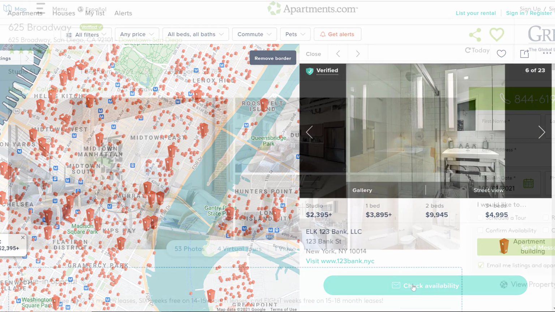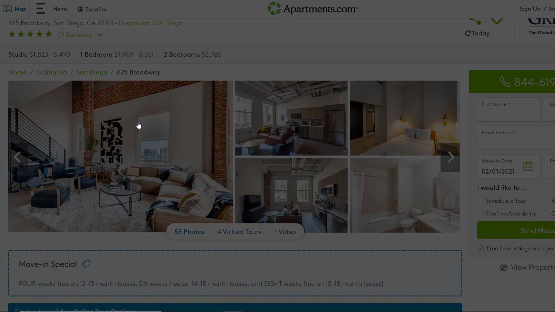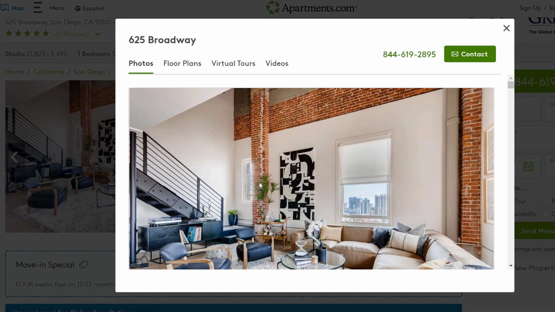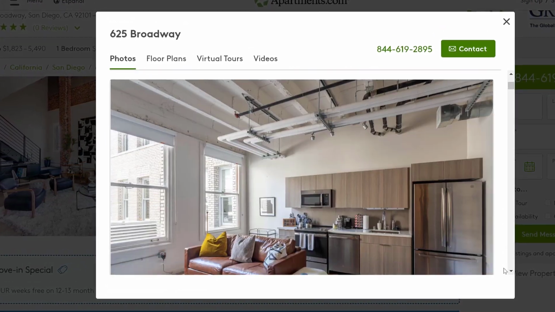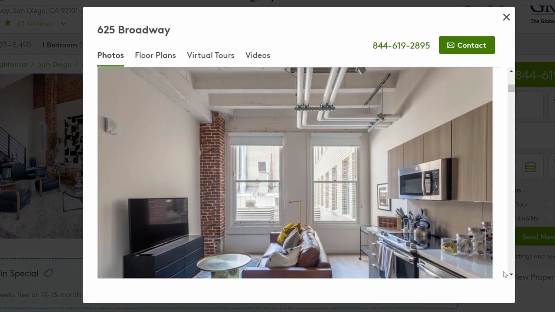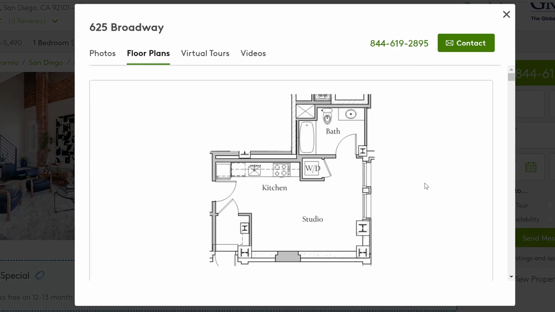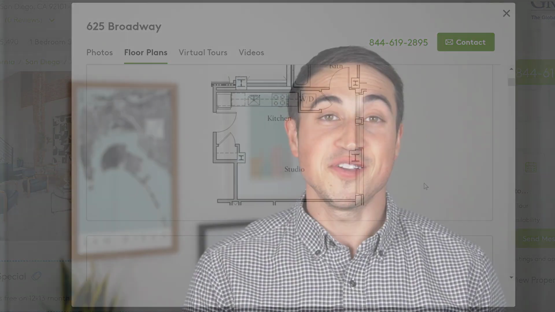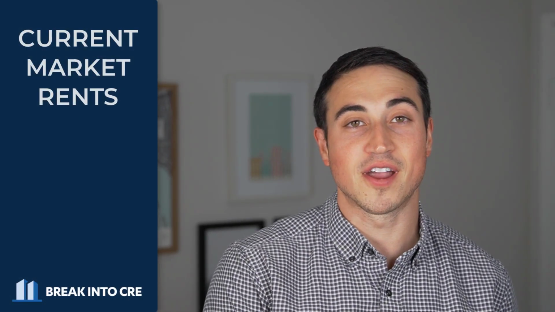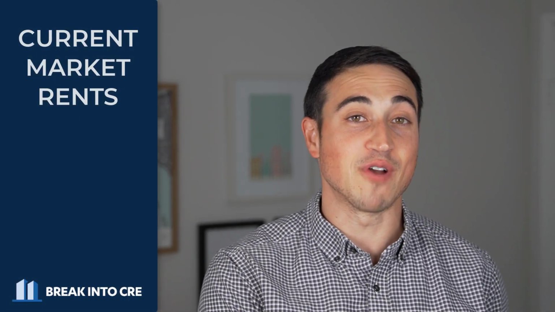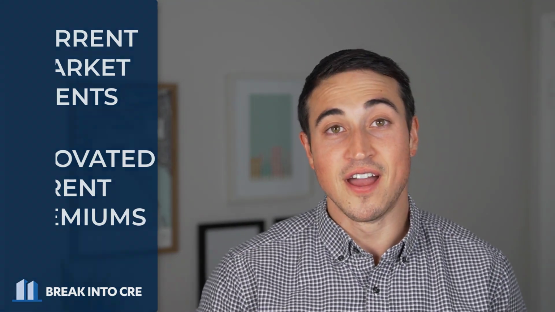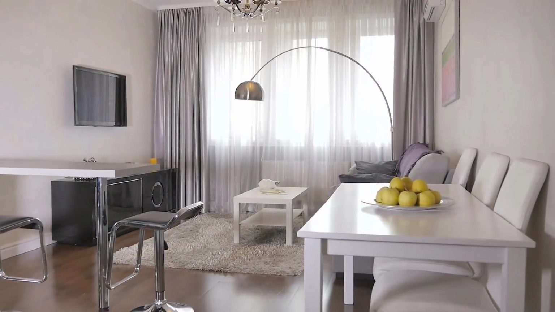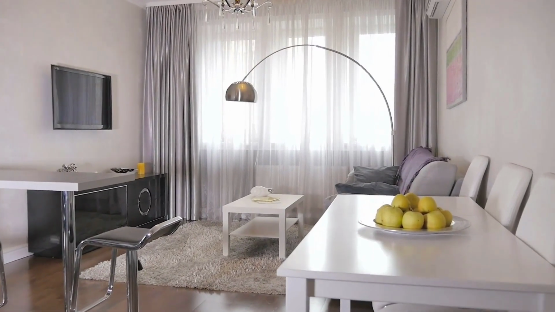These sites will generally include the number of bedrooms and bathrooms in each unit, the square footage of each unit, and also pictures of the unit as well, so you can get a better idea of where the property you're analyzing compares from both a size and quality perspective. And from there, you can then use that information to come up with both what the current market rates are for the property that you're analyzing right now, and also the rents that you might be able to charge in the future if you completed some sort of a renovation on the unit interiors and or the common areas on the property.